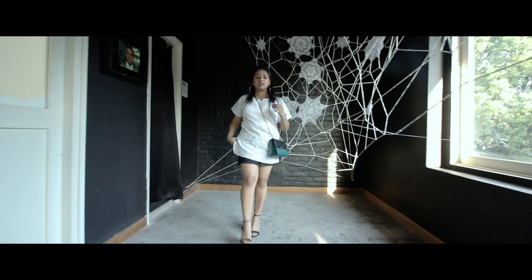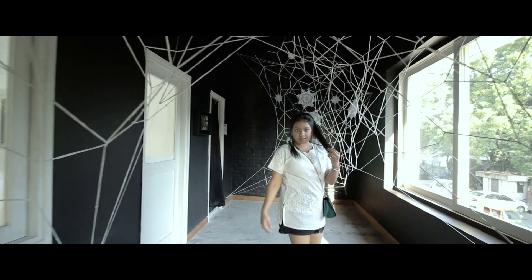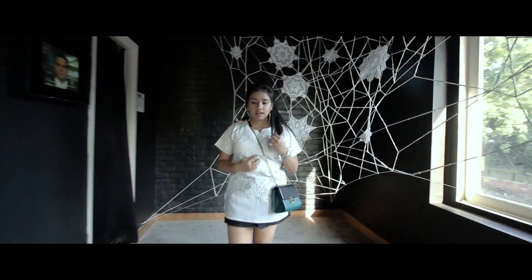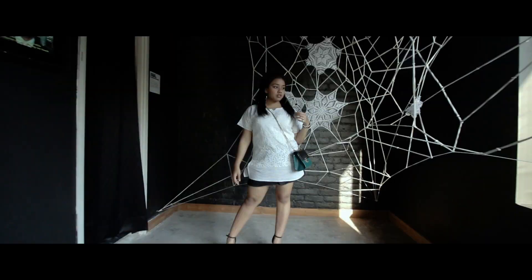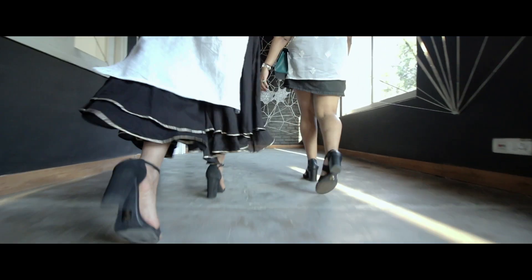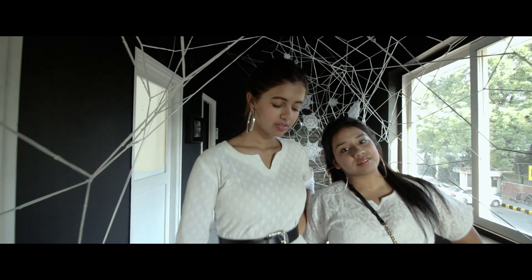For Megha's evening look, it's still a little dressed down but it will look really nice for a dinner or evening out with friends. She's wearing a short black denim skirt because her kurta is short, so I think it looks really cute. To make it even more dressed up, she's wearing the same heels and a nice bag.